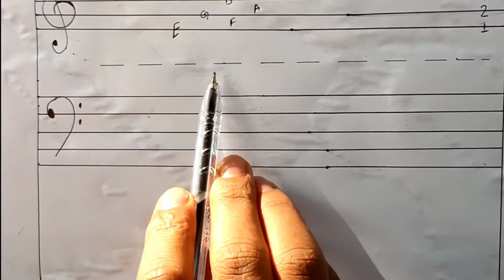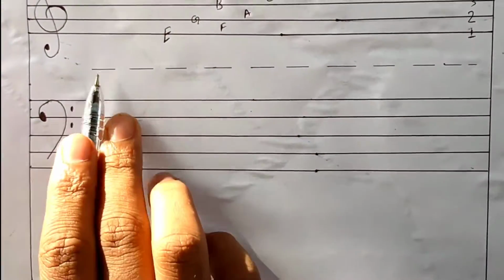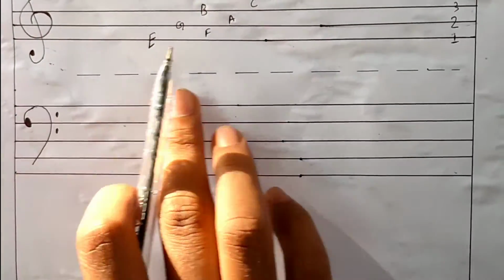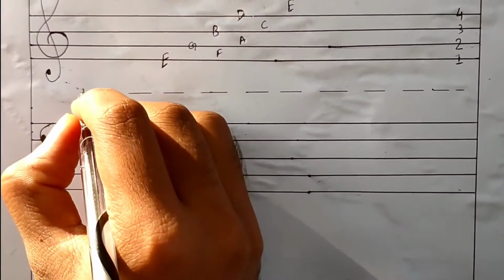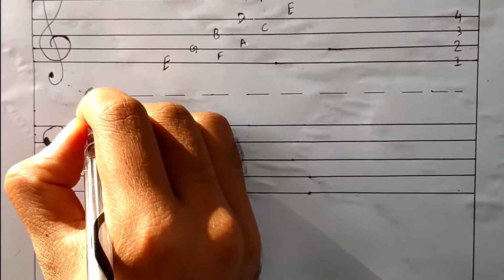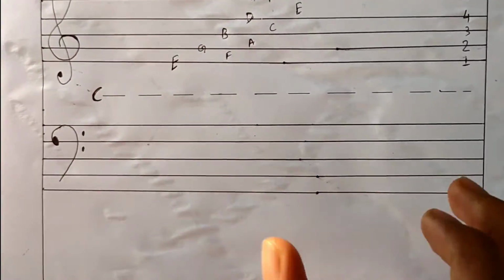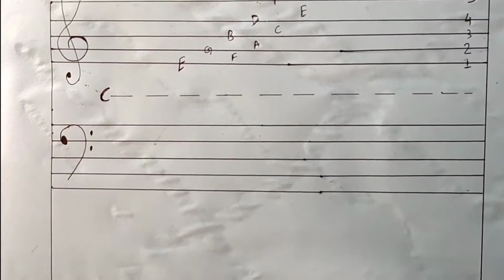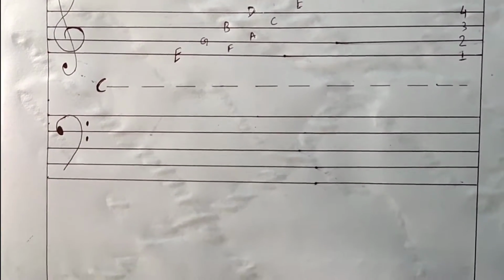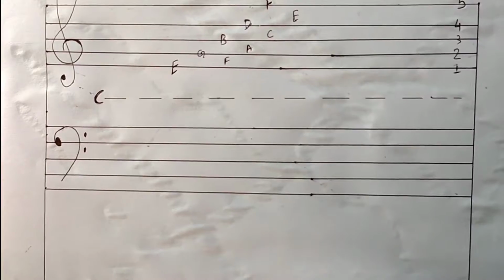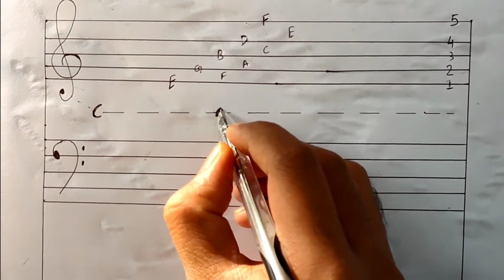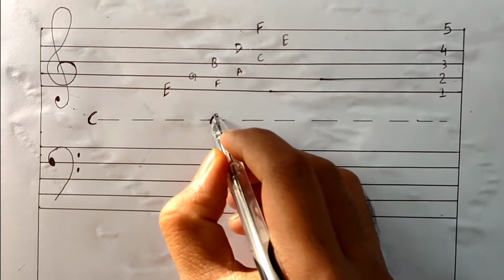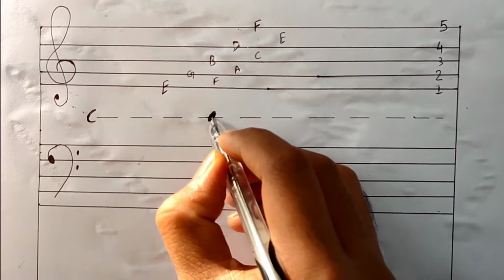Now students, let's talk about this dotted line in between. This is the most important line. This is like a landmark. You should memorize this. This is known as the middle C. Okay. The middle C on the piano or a keyboard is represented by this line. So if a note is on this line, it represents middle C.